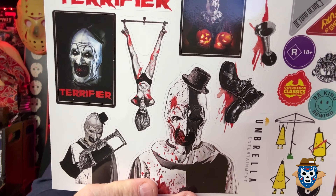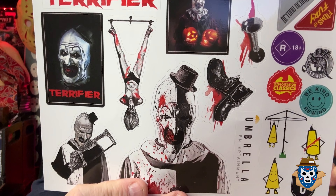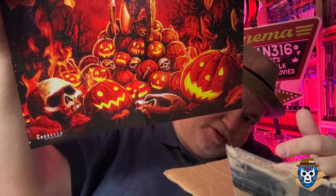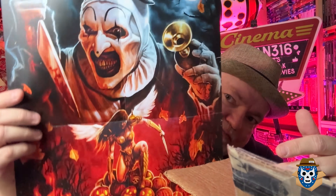You get a set of vinyl decals - basically everything cool in there. That chick hanging upside down was nude but they put clothes on her, so that's kind of cool. You get a poster which is basically the artwork used on the Blu-rays. There's one side and there's the other. I've looked through everything to make sure it was in good condition and it's sealed in there, so I'll seal it back.